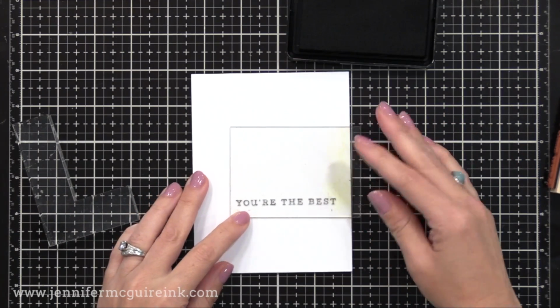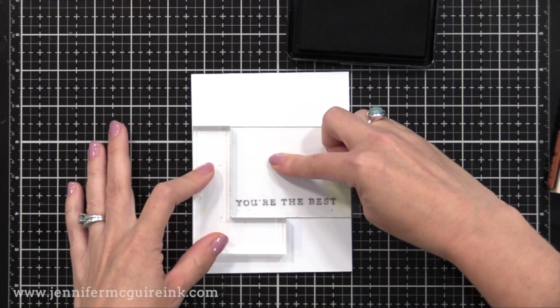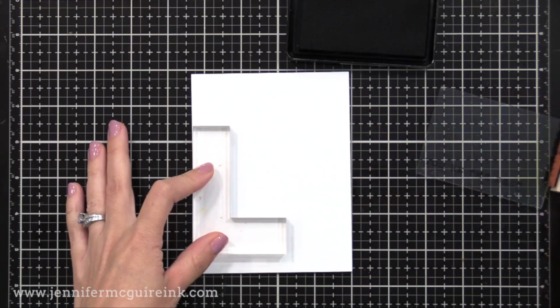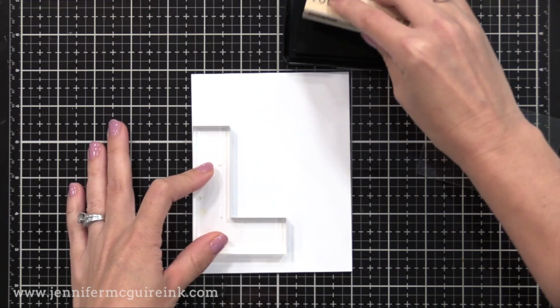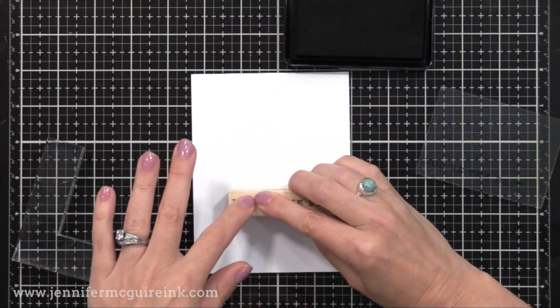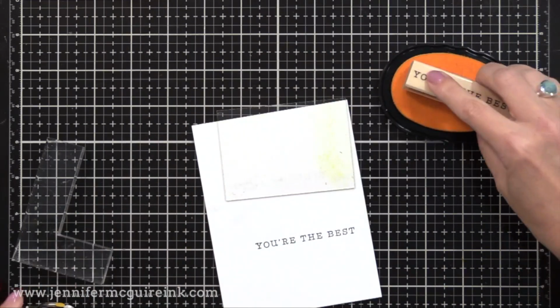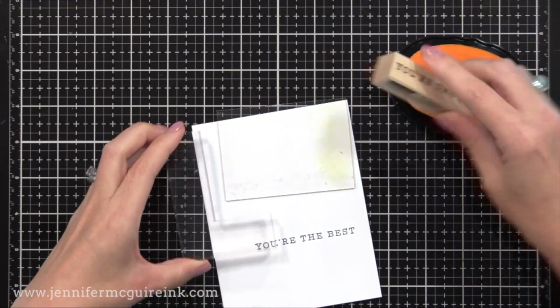Once I'm happy, I hold the guide in place, bring the L-shaped piece back to the corner. Then I can remove the guide, ink up my stamp, press the stamp down right in the corner of the L, and we have the perfect stamped image. This is a very helpful tool with wood-mounted stamps.